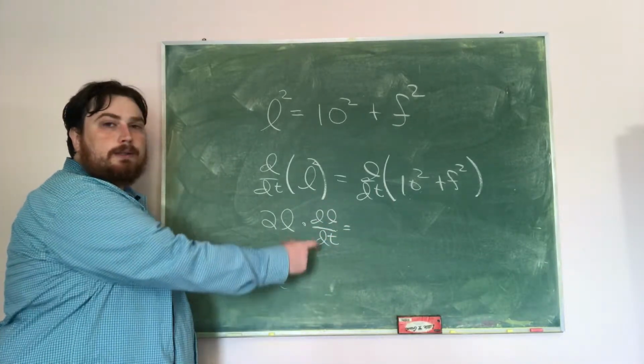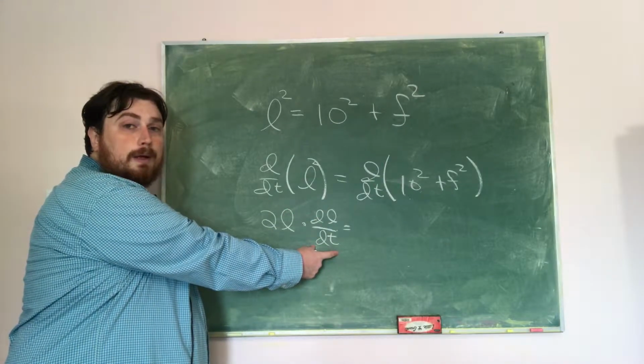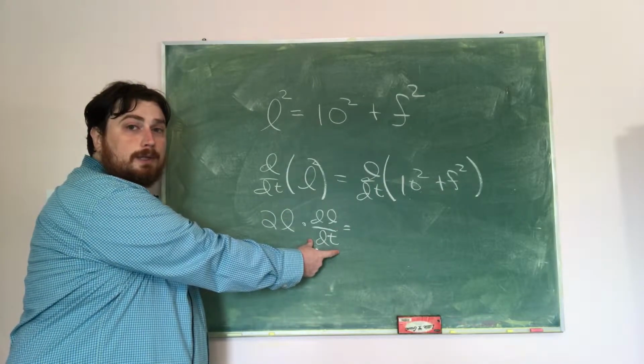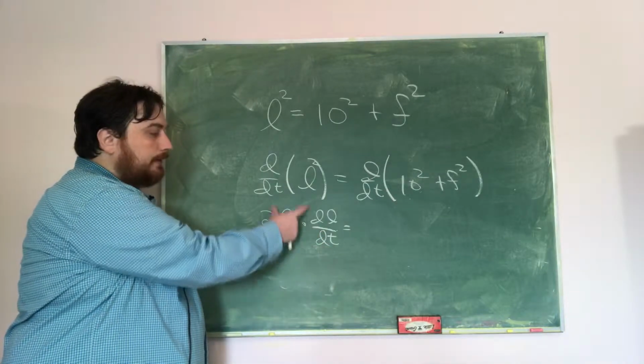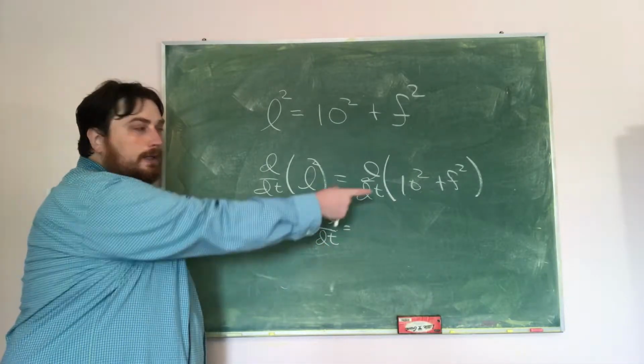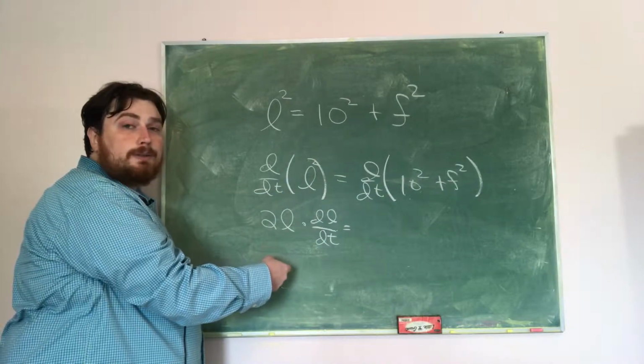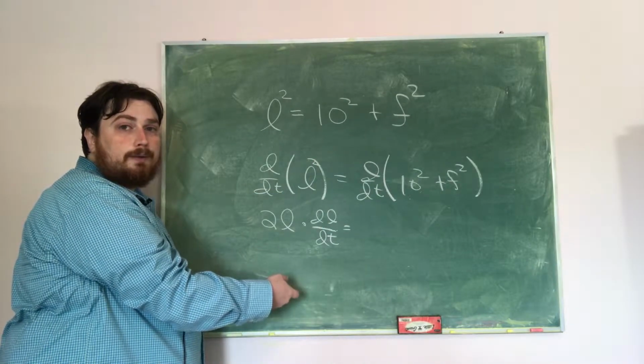Note that if you forget to use your chain rule, your dL/dt won't come out. If your dL/dt doesn't come out, then there's no way to find dL/dt because you have nothing about it. So if you're not getting out dL/dt's here or dF/dt's here, you know that you're doing something wrong because you're not going to be able to find what you're looking for.